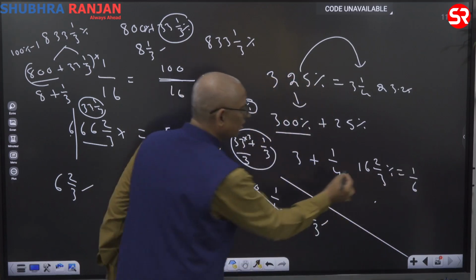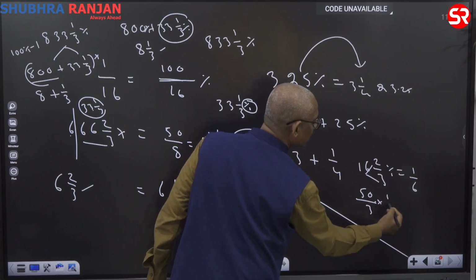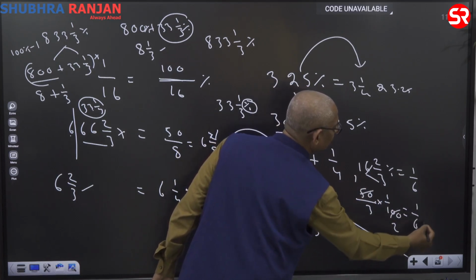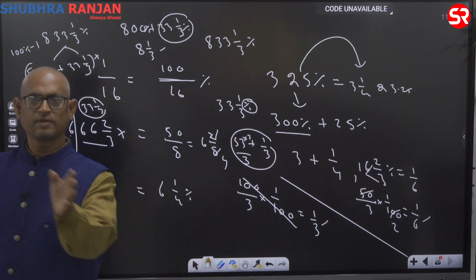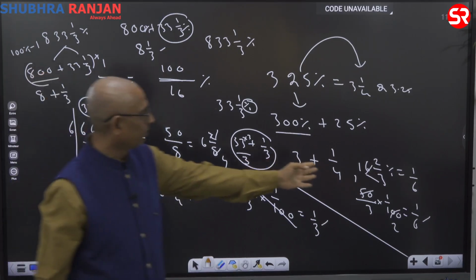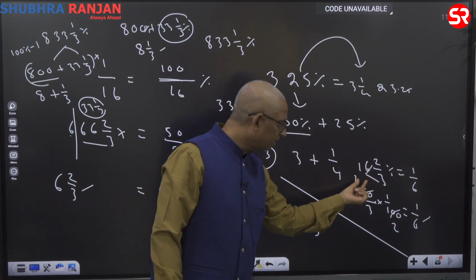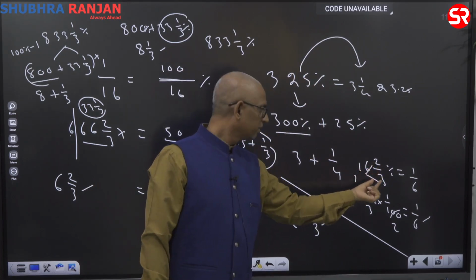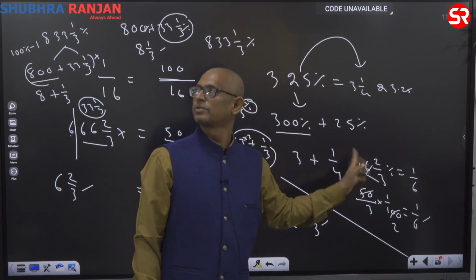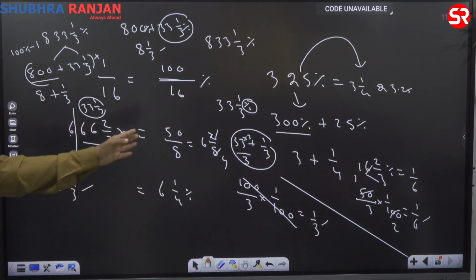How? See, 16 times 3 is 48 plus 2, 50/3, and percent means 1/100. So convert this to 1/2. So 1/3 into 1/2 is how much? Any percentage can be converted like that only. You know how to convert a mixed fraction to an improper fraction, na? Because we did a lot of fractions, unlike fractions, like fractions. See, here 3 is there, here 3 is there, then only we will add these things. So 3 and 3 will be like fractions. So you have to multiply 16 with 3 only. So 16 times 3 is what? 48. 48 plus 2, 50. Got it? Any percentage can be converted like that only.